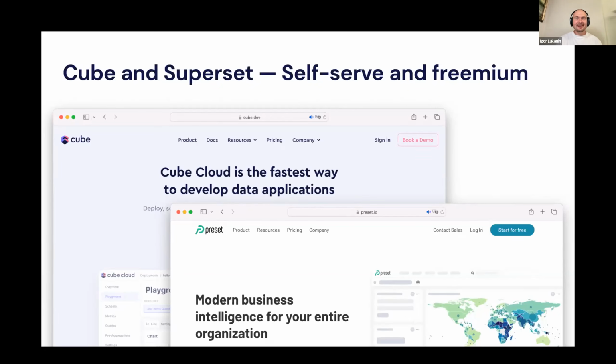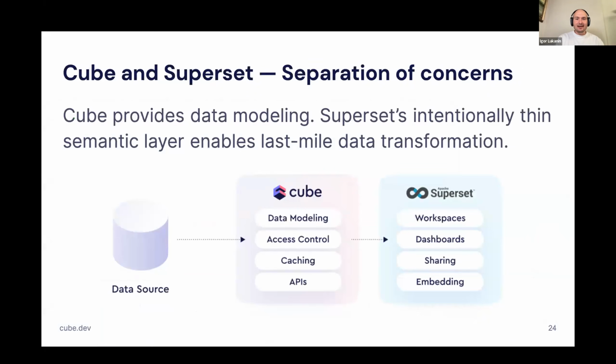So highly recommended. Another thing that is very good about this particular bundle of products is the separation of concerns that Cube and Superset provide. When you're using Looker or many other traditional full-fledged BI tools, you have to deal with whatever that tool provides, and the room for customization, the room for interoperability with other tools is slim. In the case of Cube and Superset, there is a clear delineation between the concerns that these tools address, right?